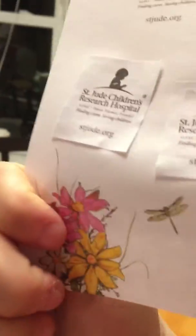Wait, that one doesn't have glue on it. This one does. Sorry. Yep, tastes like vinegar. But the cool thing is, it's vinegar and it's not. So it's totally safe. And it is a sticker, see? So now, there you go. Now, I didn't lick it real well, but as you can see, it sticks really, really good.